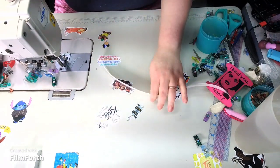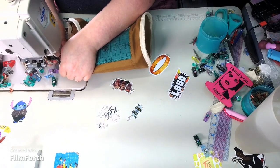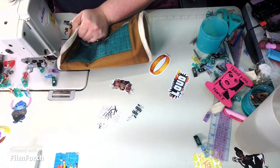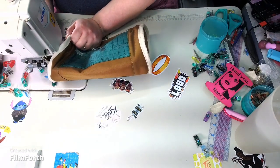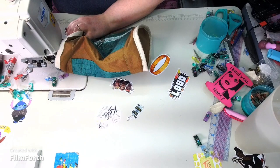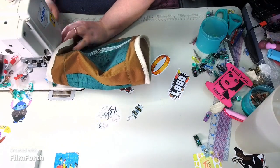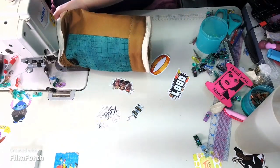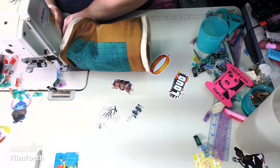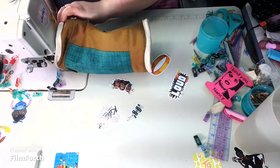All right, let's get started. 3/8 of an inch all the way around. Backstitch at the beginning and end. If you want to, use your stiletto. When you position, make sure your needle is down. My stiletto is not wanting to stay in.